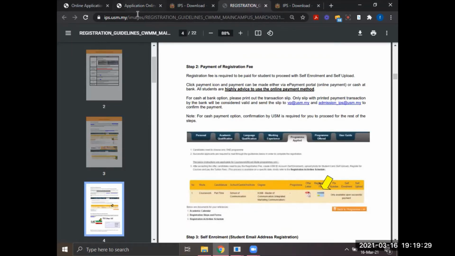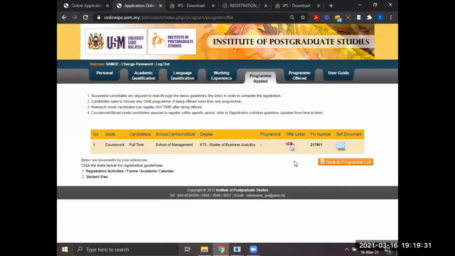But in this system, we have already opened the process, meaning that your registration fee will now be embedded into your invoice because the process of self-upload has been closed. That's why we have already embedded the registration fee into the invoice.